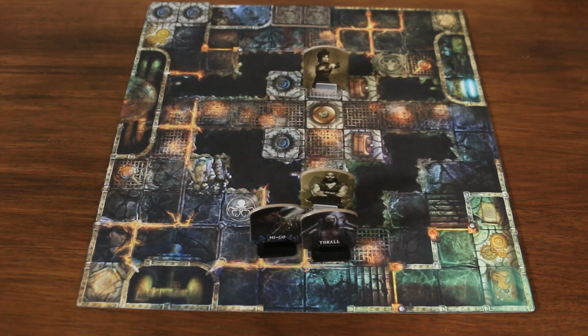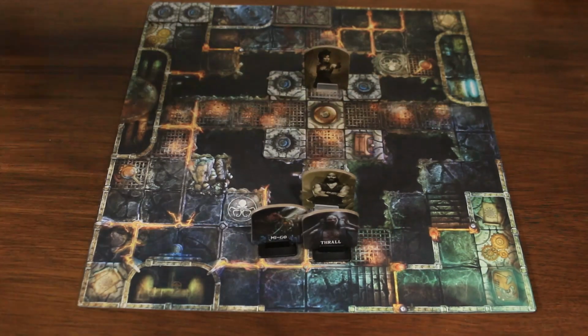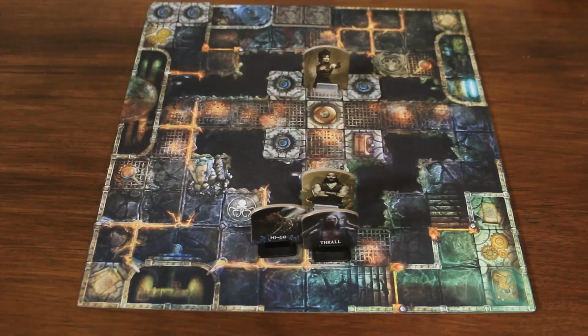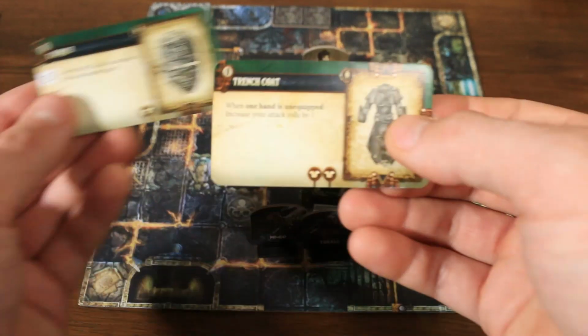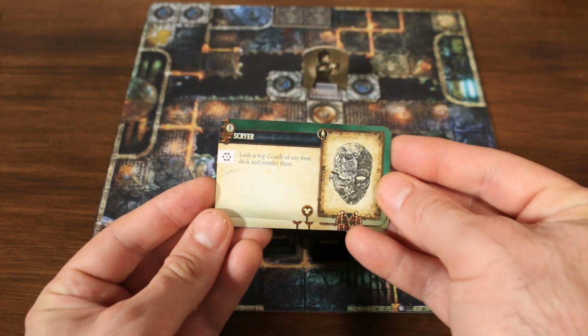So what we're going to do instead is Kim is going to spend her 3 remaining points of stamina to activate the chest. Now we're going to go for some more apparel here. I already know what that top card is going to be because we're saving that one for Hank. It's that beautiful trench coat. But the second card we've drawn here is the Scryer, which is a headpiece.